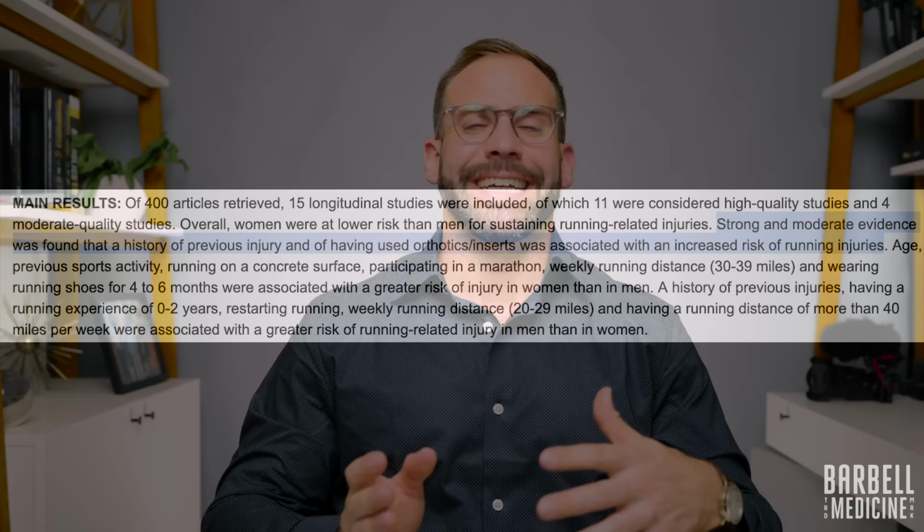The biggest risk factor for why novices tend to have more injuries than seasoned runners is due to training history. That is, they don't really have this base of training that they've built up over time that they get to add stress to. The biggest predictor actually of injury risk in this population is the history of having an injury, which is unfortunate because that's a non-modifiable risk factor. If you've had an injury before, you can't really go back and eliminate that. That being said, another big predictor of injury risk in this population would be lack of appropriate prior training and a rapid increase in workload. And we see the same thing in resistance training.